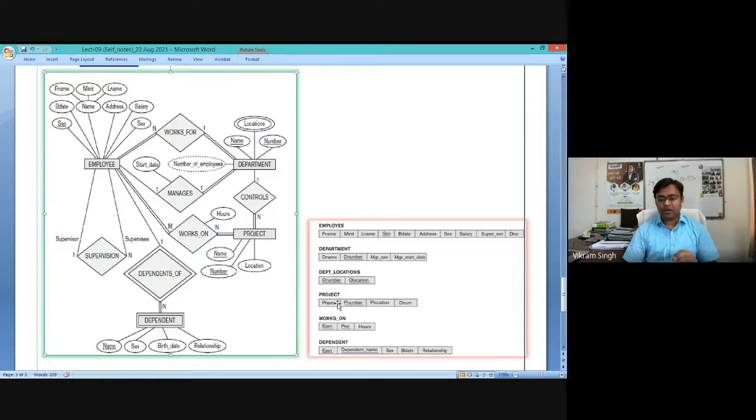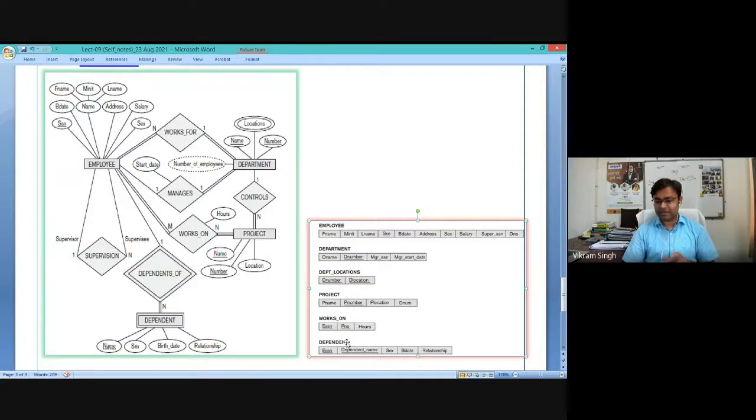Now, in the project table we have attributes like project name, project number, location, and this D number, right? You can see the D number attribute is being added to model some relationship. This is the foreign key thing which we have just discussed. We will discuss each and every instance. If you see the works on table, again, works on entity is not defined in the ER diagram. It is because of some multivalued scenario, or maybe because of M:N, right? We will see in the subsequent discussion.